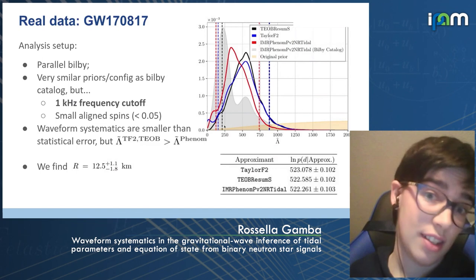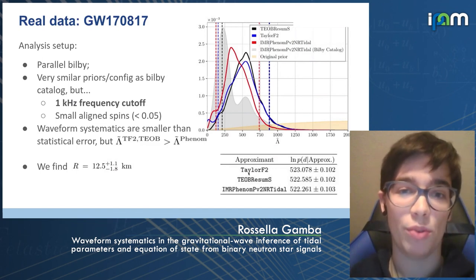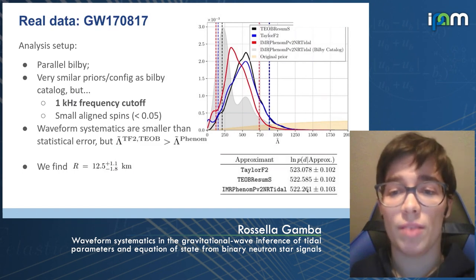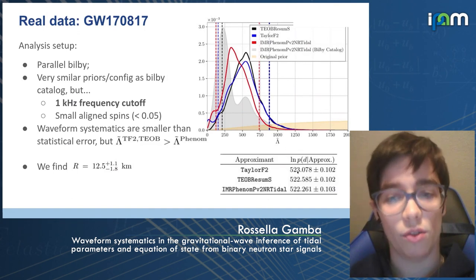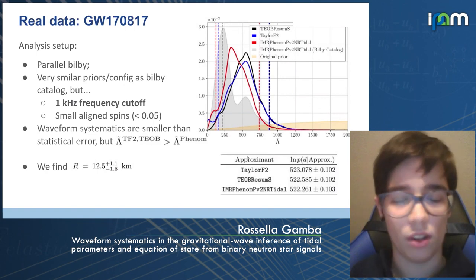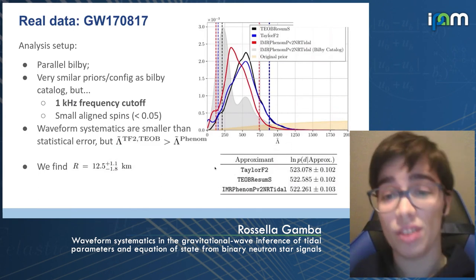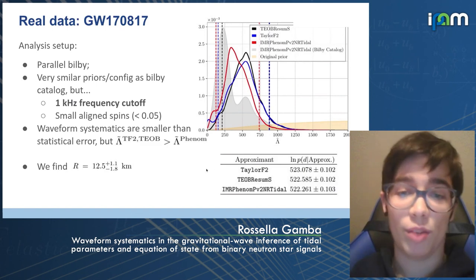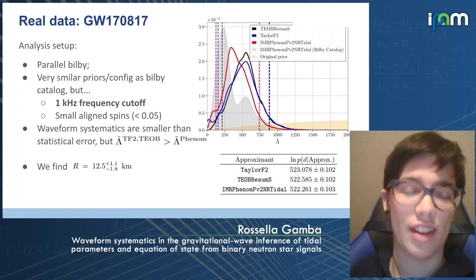This was also a nested sampling analysis. So since it's just nested sampling, we can also compute evidences, which you can take a look at here on the bottom right, but these numbers are very, very close to one another. So the Bayes factors are close to one, meaning that there is no really preferred approximant between them. If you really do want to find a preferred one, it would be TaylorF2 somehow, but we know that TaylorF2 when compared to NR is not as accurate as the other models.